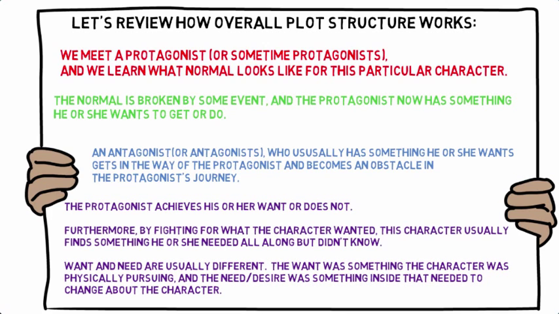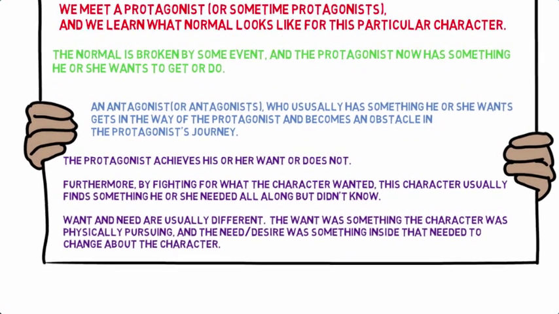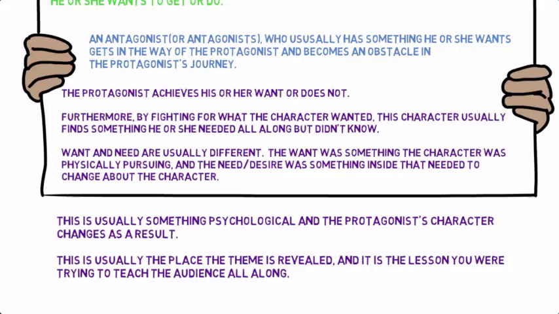The protagonist achieves his or her want or does not. Furthermore, by fighting for what the character wanted, this character usually finds something he or she needed all along, but didn't know. Want and need are usually different. The want was something the character was physically pursuing, and the need was something inside that needed to change about the character. This need is usually something psychological, and the protagonist's character changes as a result. This is usually the place the theme is revealed, and it is the lesson you were trying to teach the audience all along.